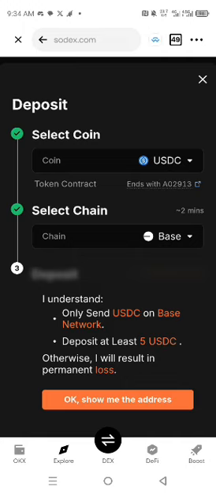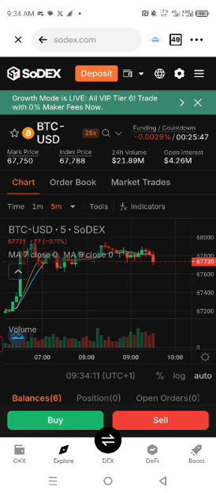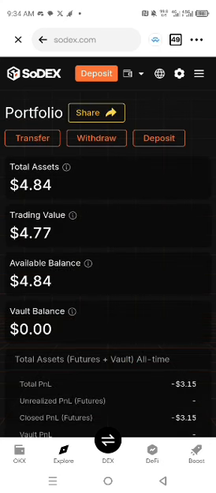After sending, how do you confirm that your coin has been deposited? You go to the options and open portfolio. In portfolio, I actually deposited up to $7. I've been trading, and the market is so volatile. While I'm generating volume, I'm not really concerned about whether I'm making profit or losses. Your objective is to reduce losses and make more volume. For example, I've lost like $2 something, but I've generated up to $27 volume. That is the main thing we're here for.